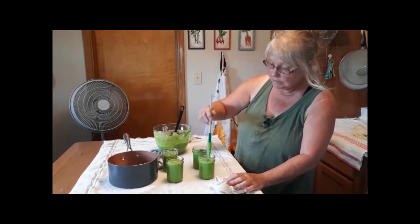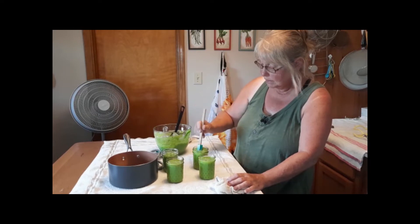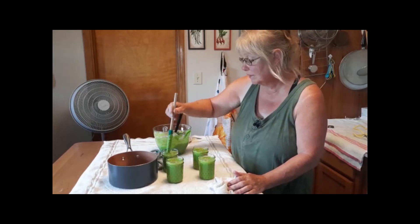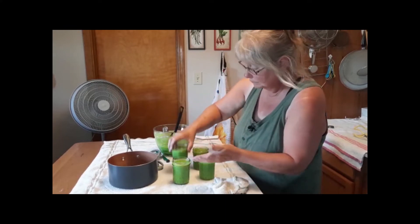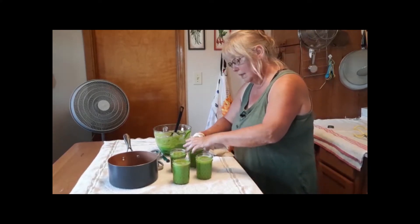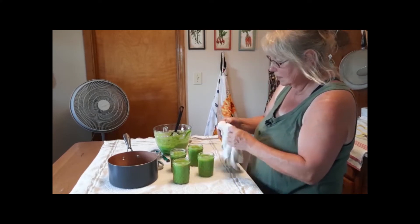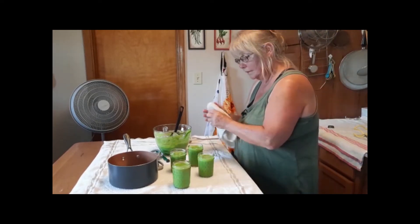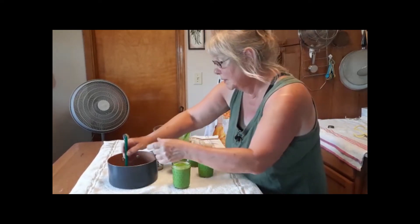Now we've got to get the air out of it. We get little air pockets and during the canning process it can form pressure and kind of pop up your lids, and sometimes you won't get a good seal. Releasing the air bubbles prevents that. I always tap it too. Then we clean the food off the lids — some people use vinegar, but I've been doing this for years and I use a nice clean sterile cloth.